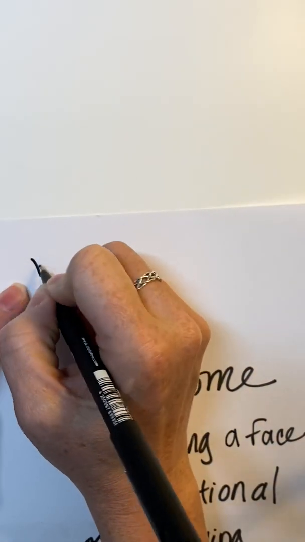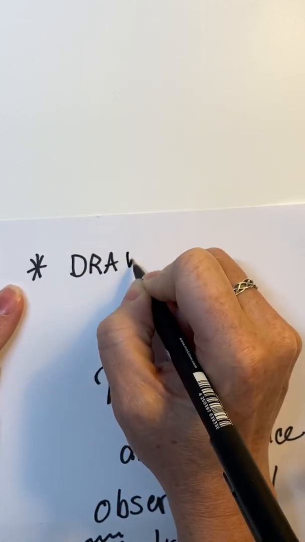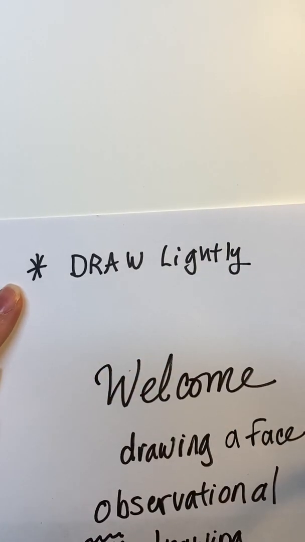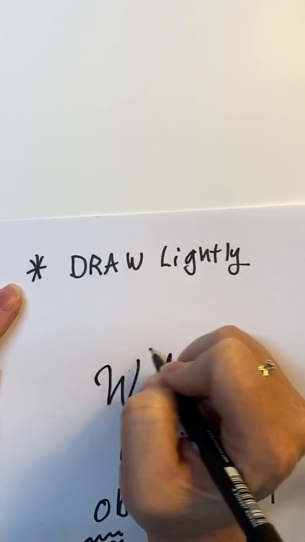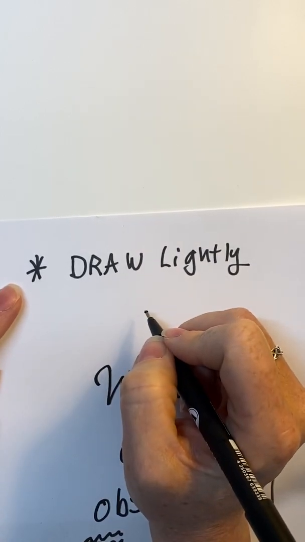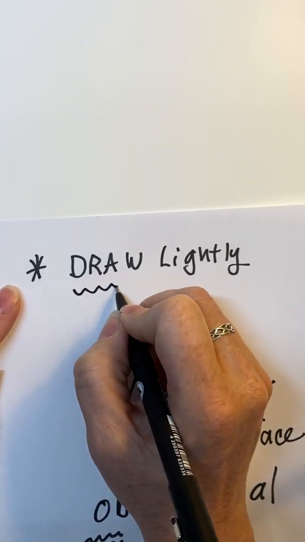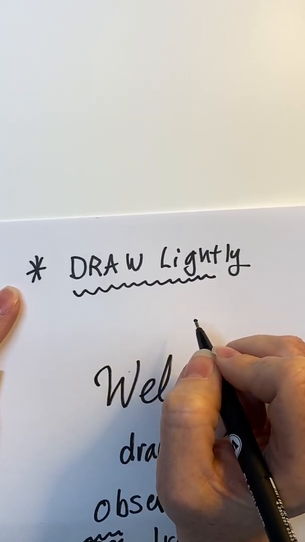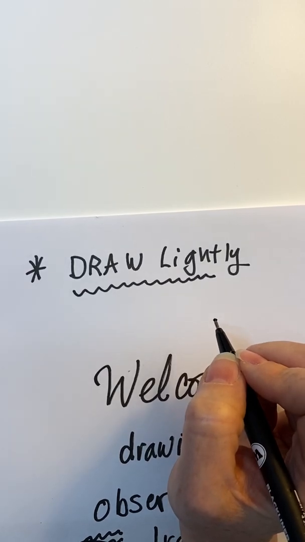My other reminder for you, I always tell my kids this, when we do art, draw lightly. So you're going to get going on your face and you're going to be so excited and you're going to draw the eyes or the shape of the outline of the face with your pencil. And then you're going to need to change something, because I don't know of any artist that puts down every line perfectly every time. It just doesn't happen. You're going to need an eraser.